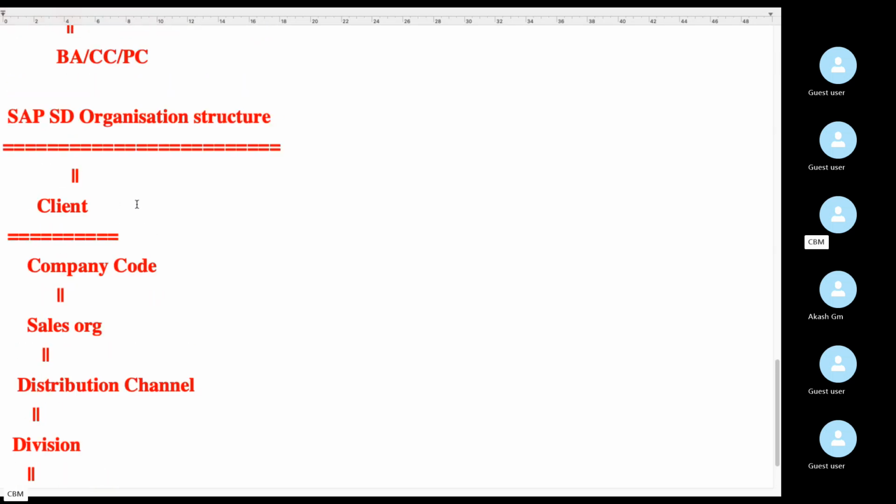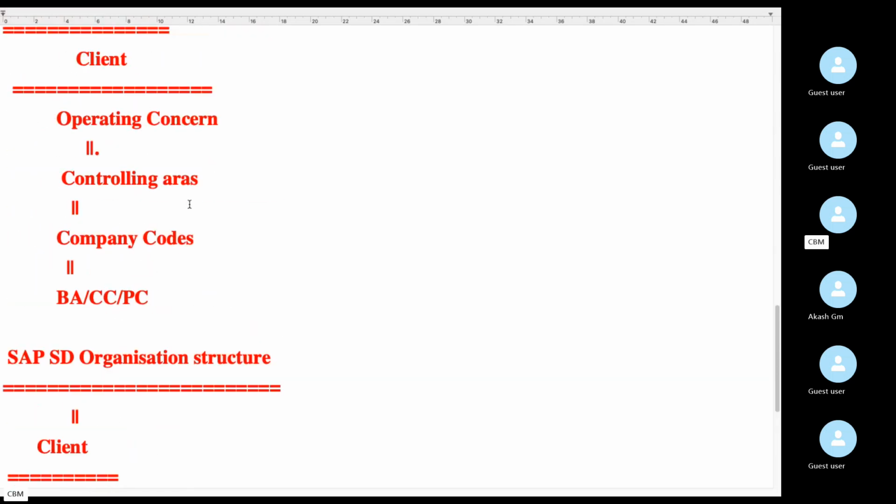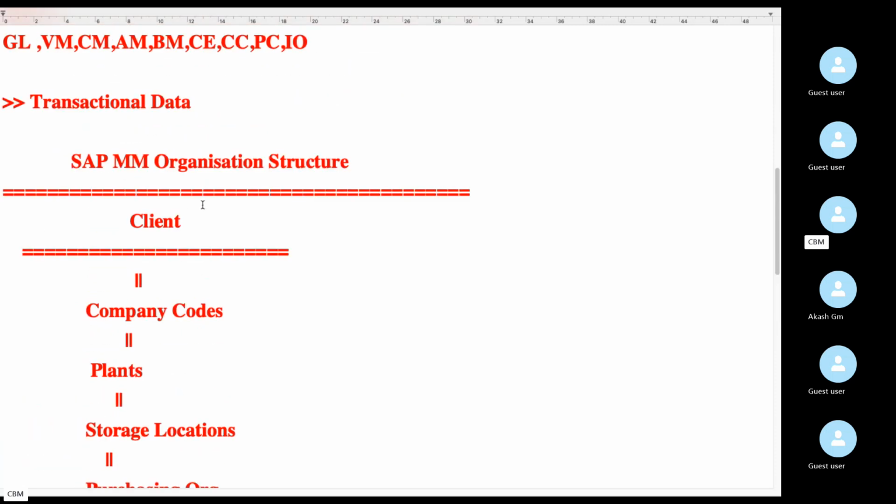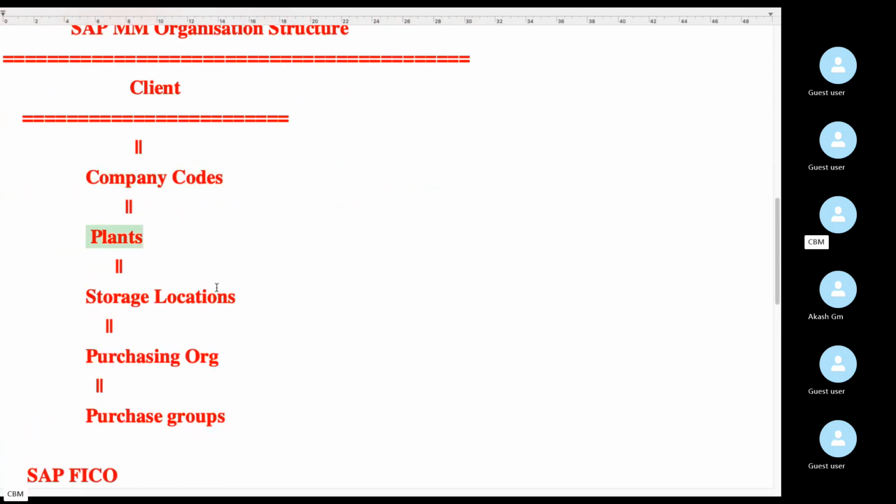So these are the organization structure of the SAP SD module, and this is the organization structure of SAP FICO, and this is the organization structure of SAP MM. These are all called organization units.